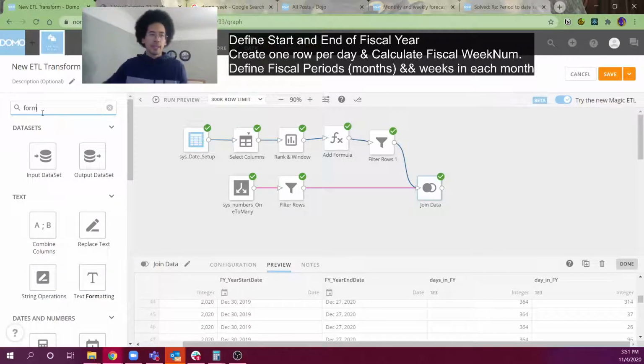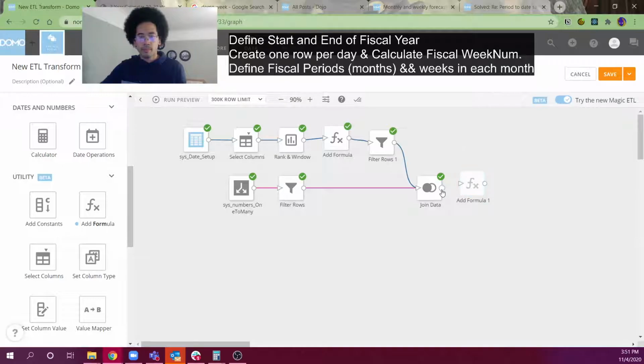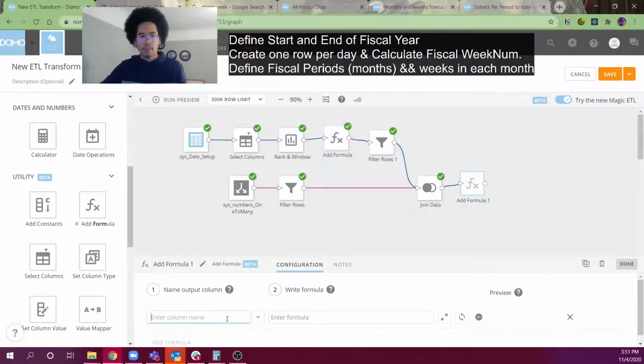So to calculate the actual date, I'm going to use another formula. And we're going to call this date. And the formula is going to be start date, so the start date of the year, plus the nth row.